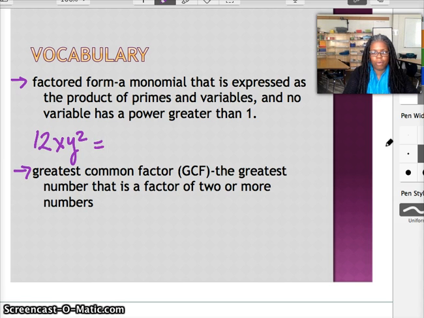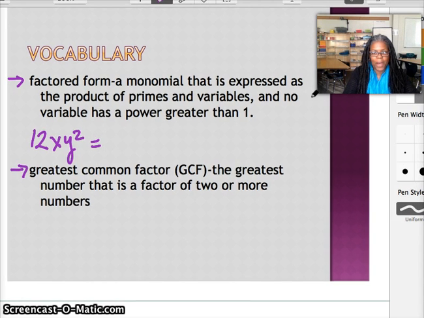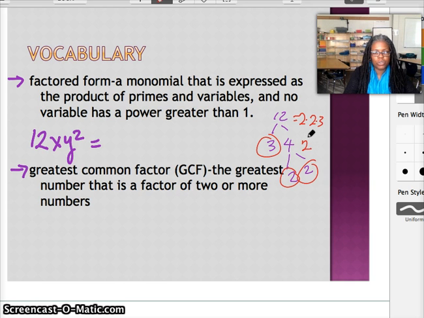We remember how to do prime factorization, hopefully. I'm going to take 12 and prime factorize it. Think of two numbers that multiply to give me 12, let's say 3 and 4. Since 3 is prime, I'm going to stop there with that branch, but 4 is not prime, so I continue to factor it until I get to prime values. When I write down the prime factorization of 12, I can write it as 2 times 2 times 3, or 2 to the second power times 3. I hope this is ringing a bell. So that's the first part of this answer: 2 to the second power times 3.